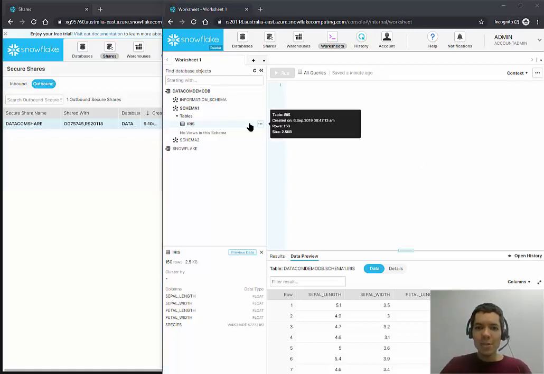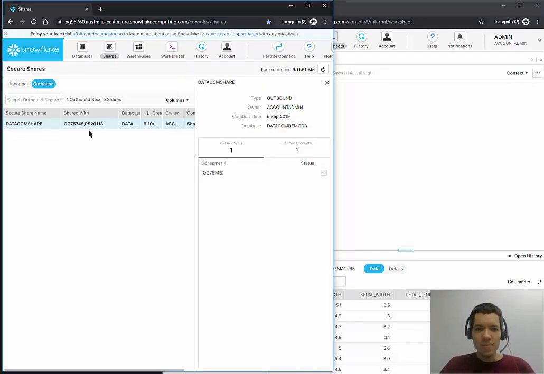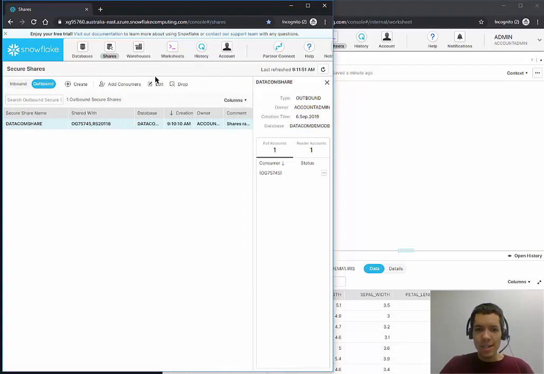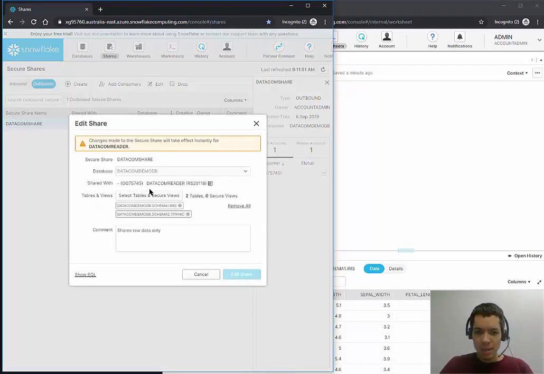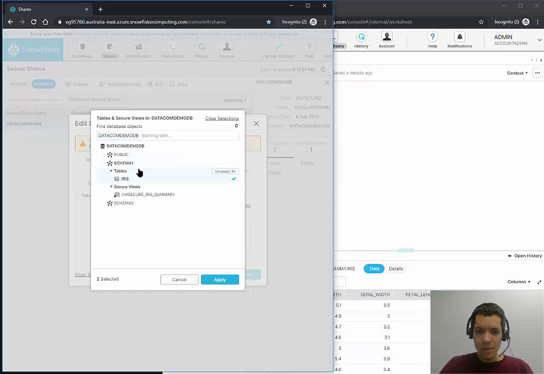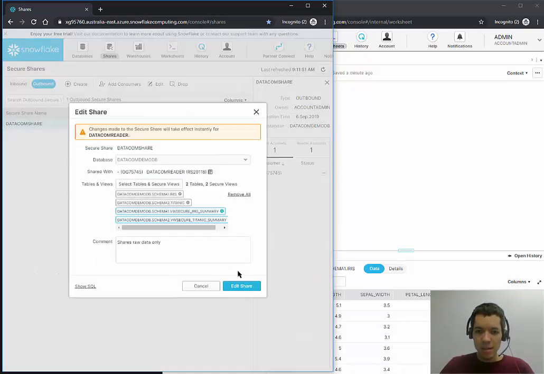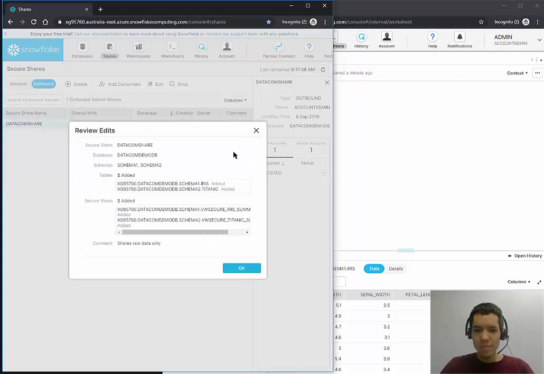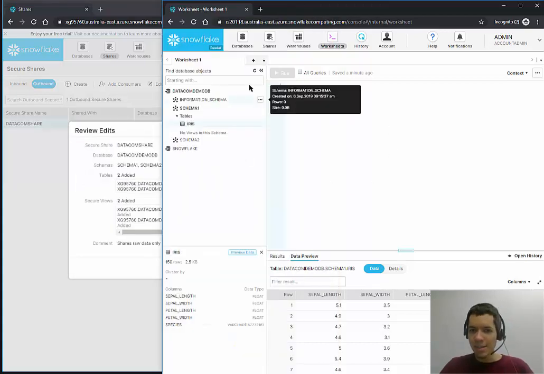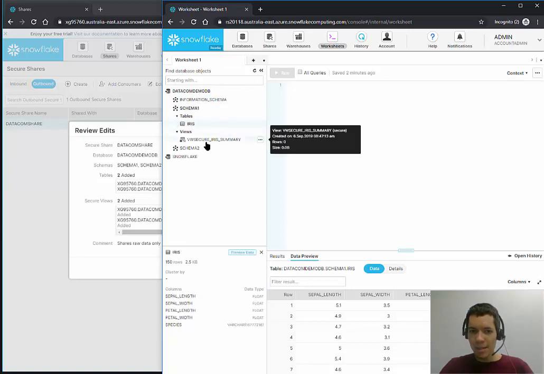Easily done. All we have to do is jump into our previous share and add some of those security views that we've already created. So what I'll do is edit the share. In the tables and views, I could manually click through the hierarchy. However, I'm going to take a shortcut and just display the views and then tick all of those. I'll apply that. It says it succeeded. Let's double check on Adrian's end. And yes, we see that the view has come through.